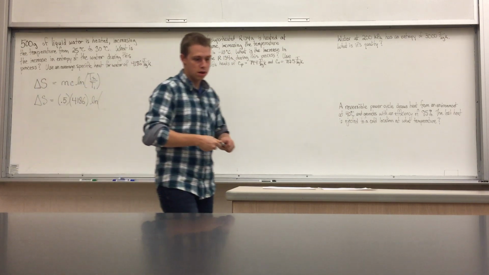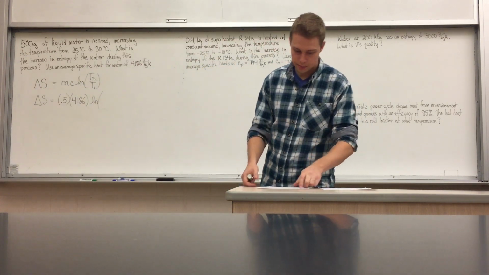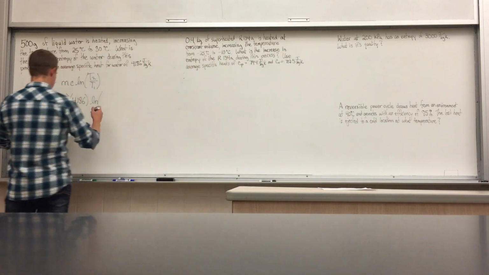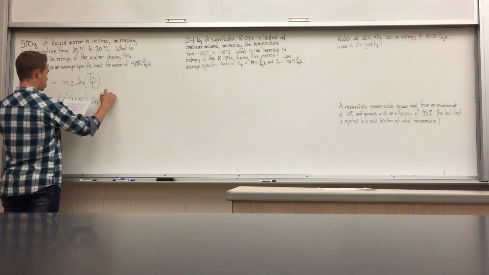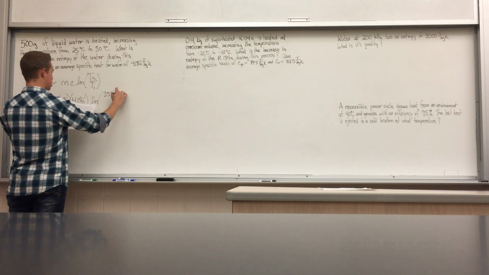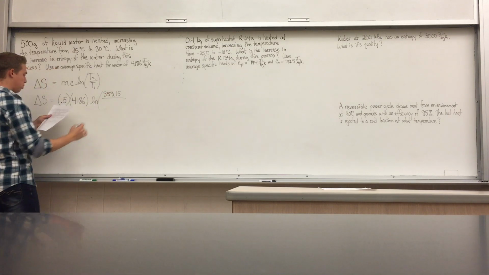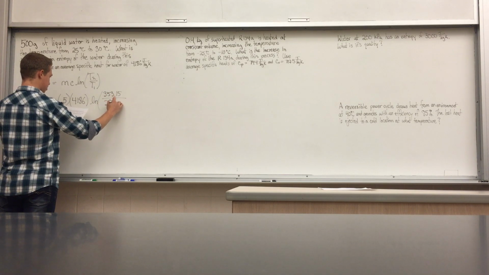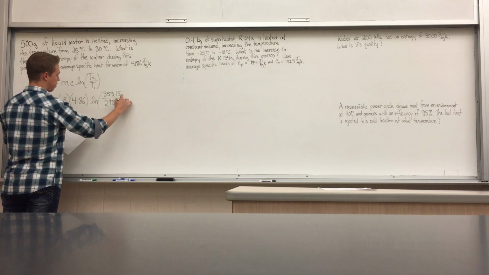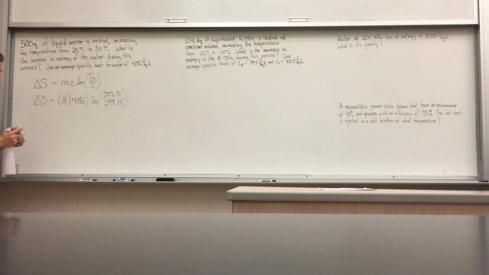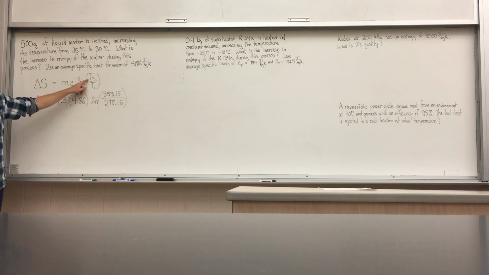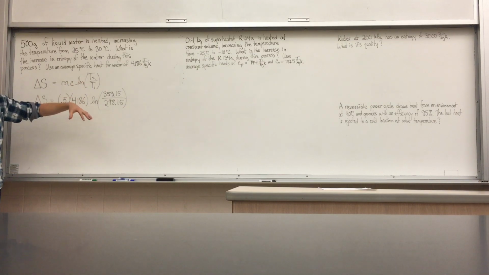And the natural log, we'll have to convert our temperatures, and once you do that, you get T2 of 353.15 and T1 of 298.15. As a little note, in case we need a refresher on this, T2 is the temperature at state 2, so it's the final temperature. T1 is the initial temperature, because it's going from 1 to 2. Okay, that's how I know which one is which.